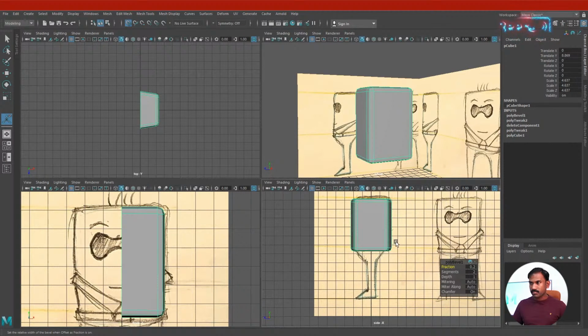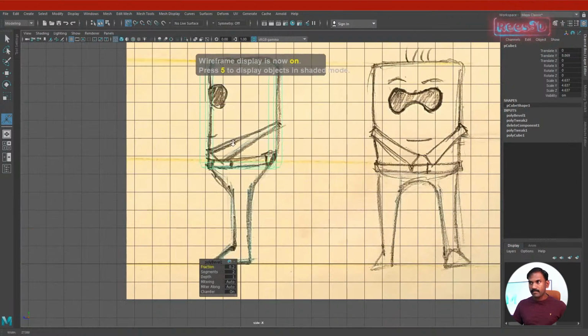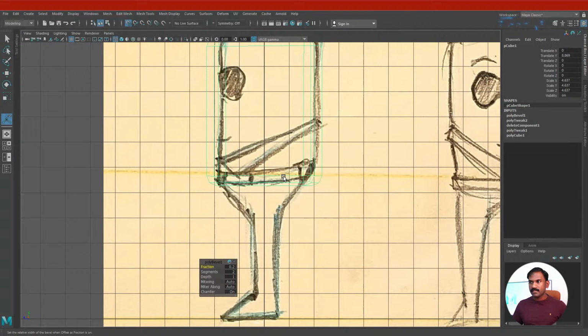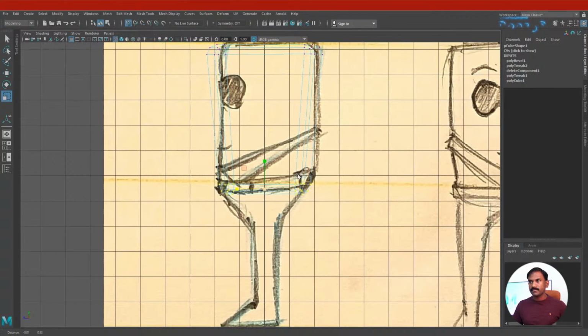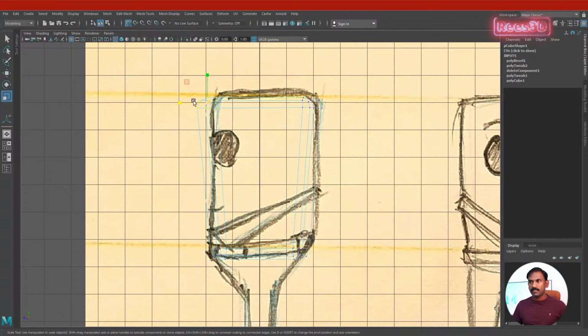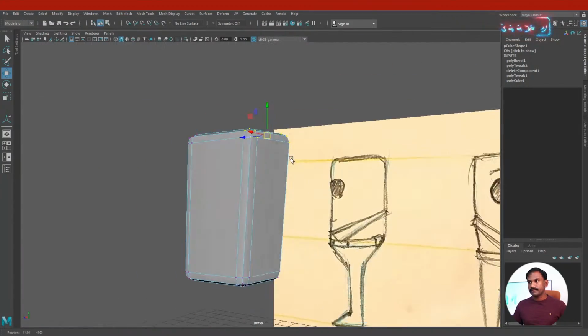Now compared to the top, we can actually make the bottom a bit narrower. Let me press 4 here so that we can see the wireframe, and I can just go ahead and select these guys by right clicking and choosing vertex, select all these vertices, and I can use my scale tool to make it smaller like so. Even up top here we can also move it manually just to give an uneven appearance. Instead of just keeping them in the same line, we can also pull them to different places.